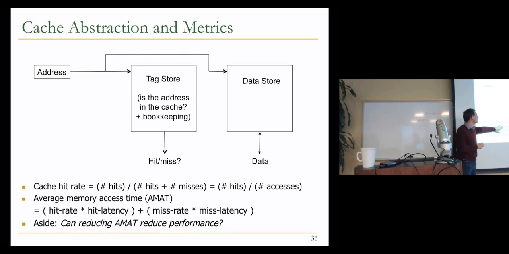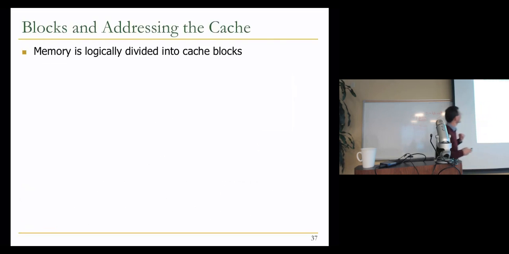One question I have for you is, can reducing this AMAT, average memory access time, actually reduce performance? Ideally, you would like to reduce average memory access time and make it as little as possible, right? But can it reduce performance? I guess this was a leading question. The answer should be yes. Maybe I'll let you think about it. But yes, this can reduce performance, because remember, the entire performance of a program is not about just the memory access time. It's about how much overlapping happens, for example. You may reduce the average memory access time, but you may actually have very long latency misses. You may increase those long latency misses where the processor is stalled. You can reduce memory level parallelism, basically. So we'll get back to that at some point.